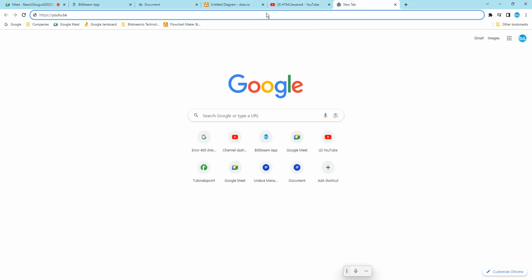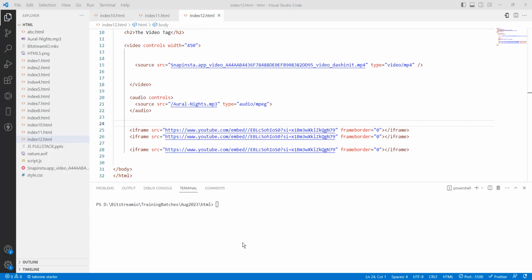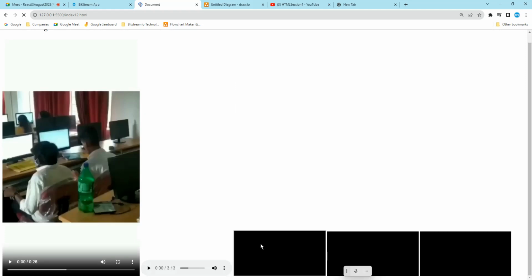After that you have to use this tag. So how to use this tag? You can use it like this. The frame border is there. If you want a frame border, set something like 10. Save it, run it. The frame border thickness will be higher than the remaining video. You can also set the frame border color and everything, so we'll see that one.